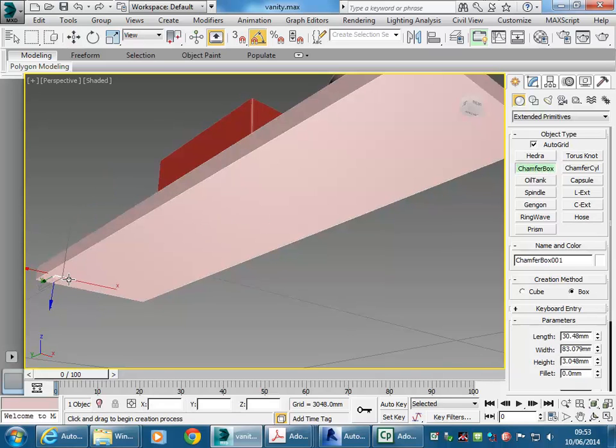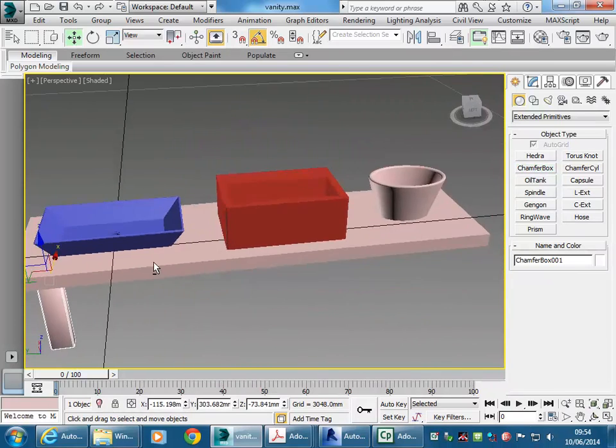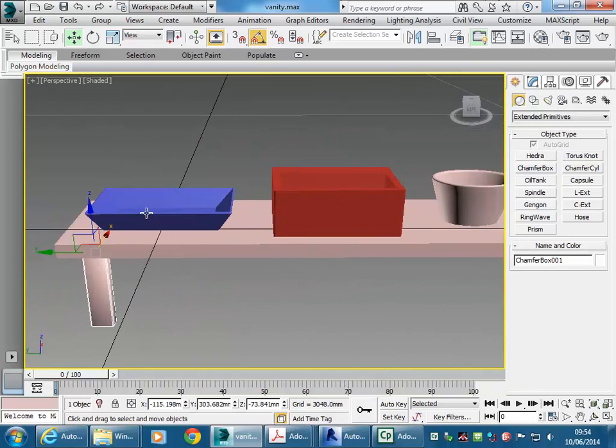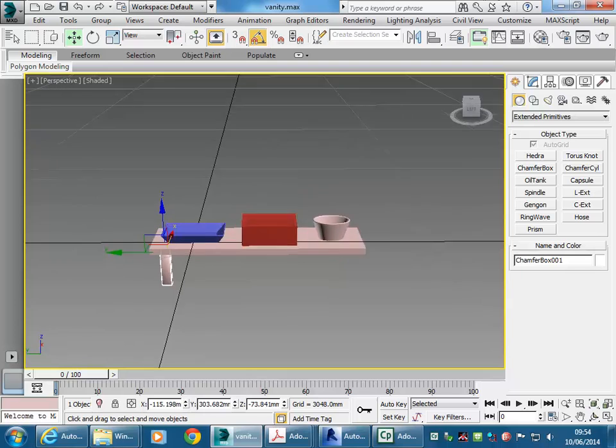So I'll just make some boxes with auto grid, you can see, ticked in the panel there, which means it'll snap to the surface on the bottom of my bench there. Okay, so that'll give me legs that can be a little bit rounded. And since I'm going to do it for the, I'll round the other one separately.